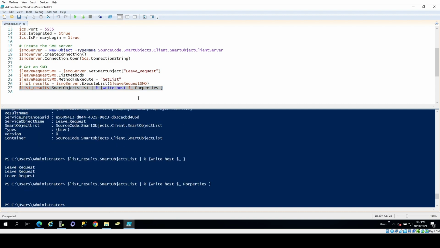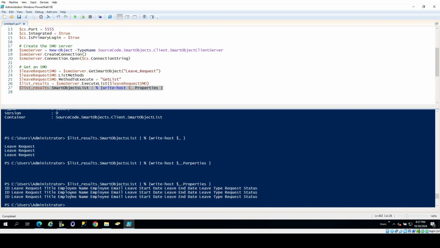Doesn't look like anything, huh? Oh, because we spelled properties wrong. Properties. Good. We got all the properties here, but we don't have the names or values, so we'd have to kind of iterate through that again.